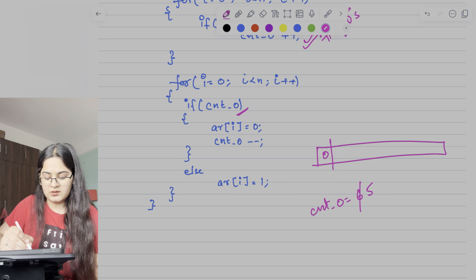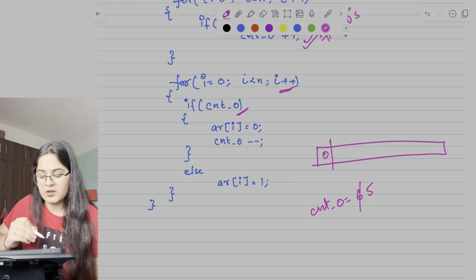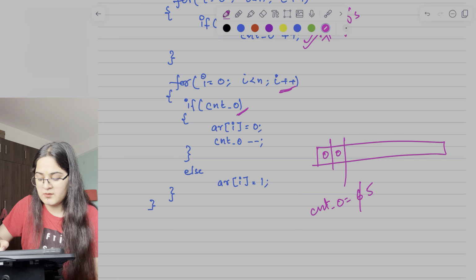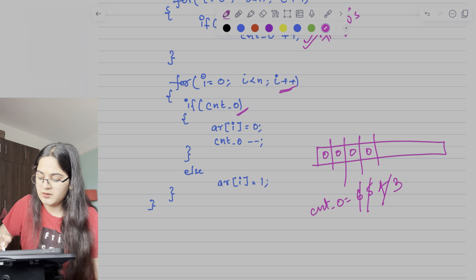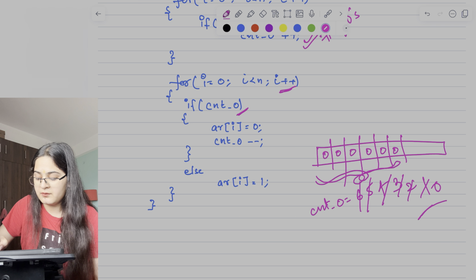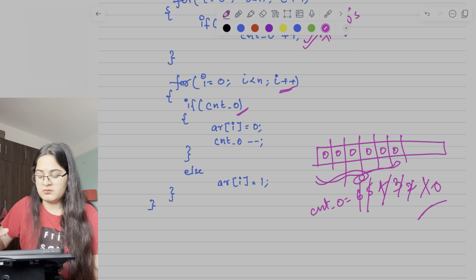Then I increment my I and check if count of 0 is there or not. Yes, it is there, so I will fill it and make it 4, then again fill it and make it 3. This is how I filled my number of zeros.